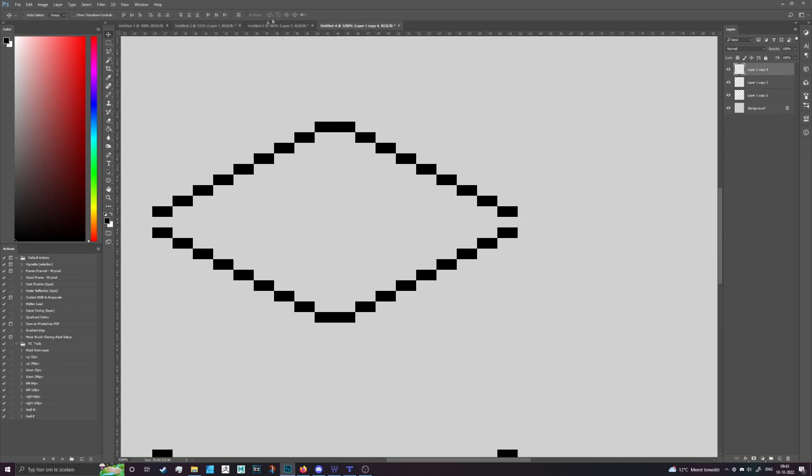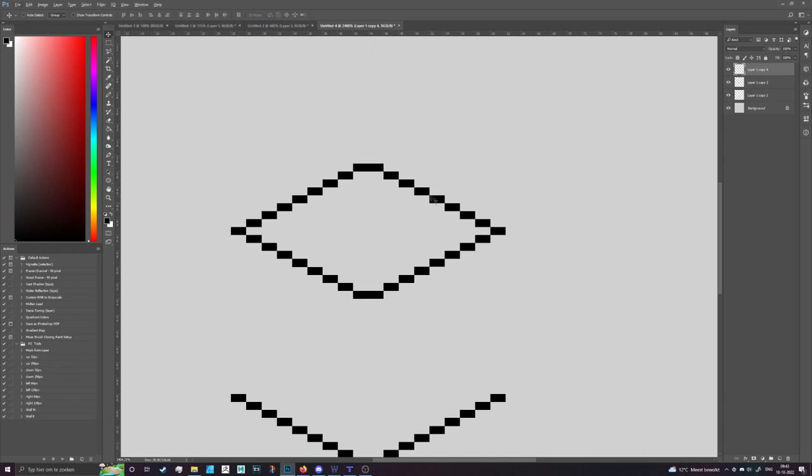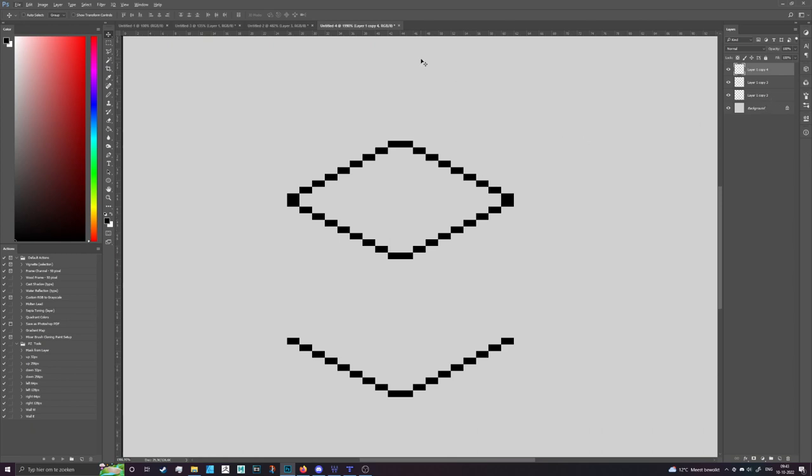Thing is, sometimes it doesn't work. This isn't the best example, but just trust me on that. And make sure you find one that works, because otherwise you get faded pixels as if you would do it like that. And that's not what you want. You want it to be crisp, so we have a nice crisp outline. In other tools, it's probably called different, but they probably have something similar.